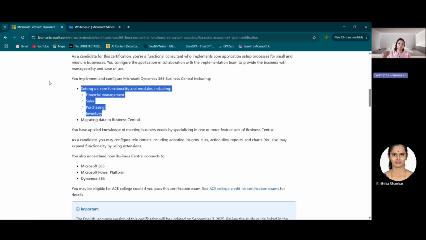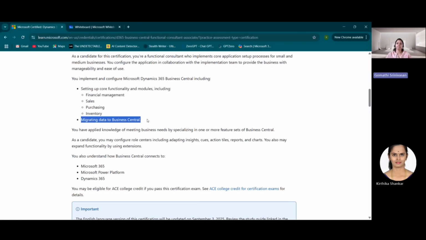You have to manage the inventory, like what stock is available and when you have to replace it. And there will be purchasing, like when you have to purchase new stock. Sales, how many items you are selling, and if items are returned, which items are returned and what is the reason for that. So all these things you have to manage, and that managing capability is better with an ERP system, Enterprise Resource Planning. So Microsoft has come up with an ERP solution called Business Central. That is what we are going to learn.